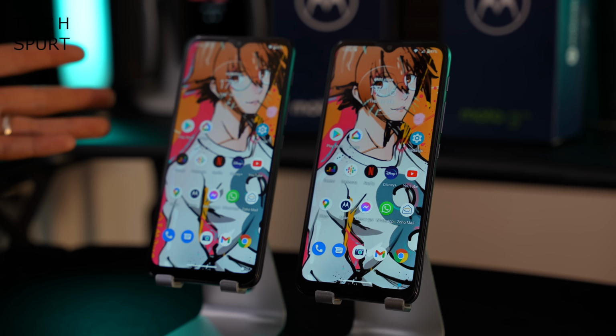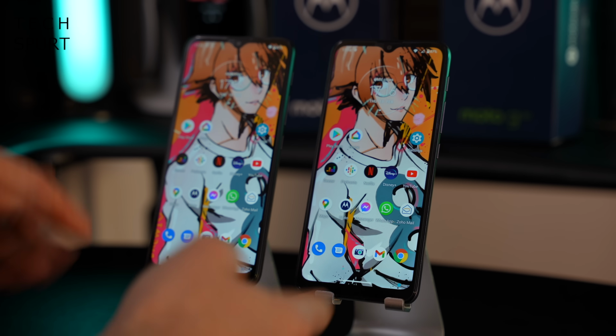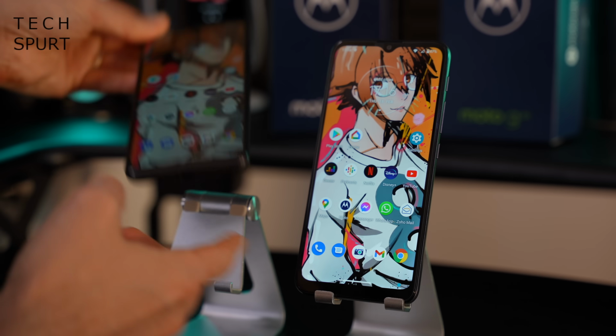As for the actual audio side of things, well, it's a mono speaker on both the G10 and the G30, a bottom-mounted speaker pumping out all of that sound.